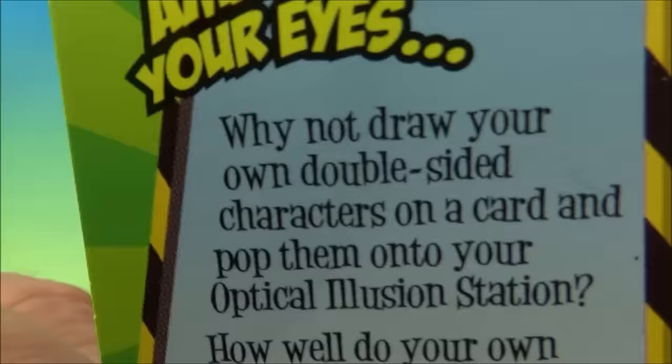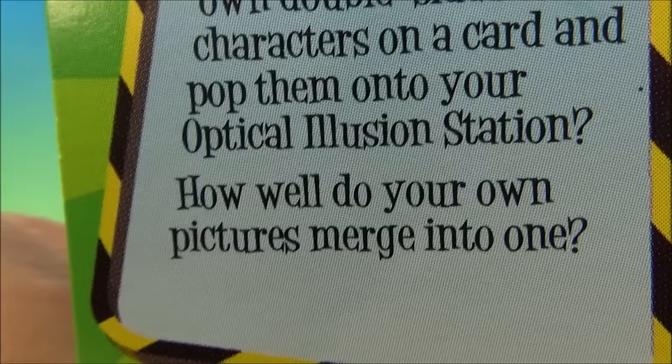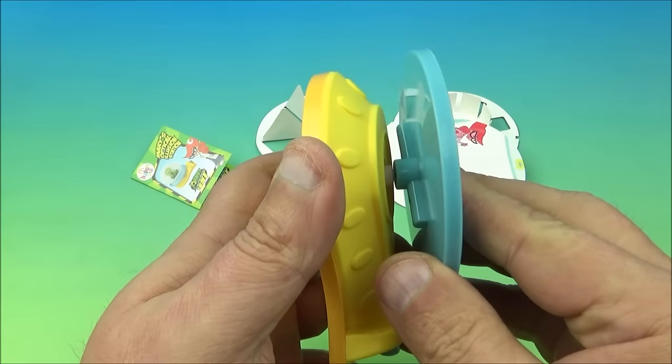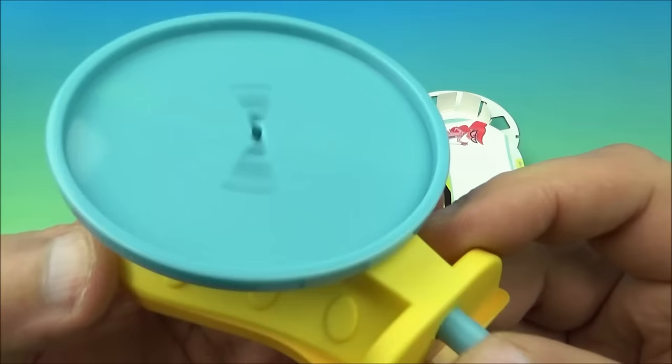Why not draw your own double-sided characters on a card and then pop them onto your optical illusion station? How well do your own pictures merge into one? So it's telling you to try to create your own optical illusion, which I think is awesome. So we got a couple pieces here. This tabs on like so. Get this lined up, push that on. And then there's a little button right here on the end, and that rotates that.